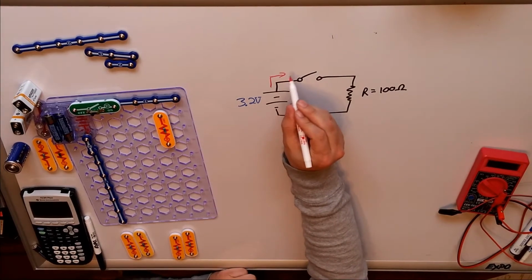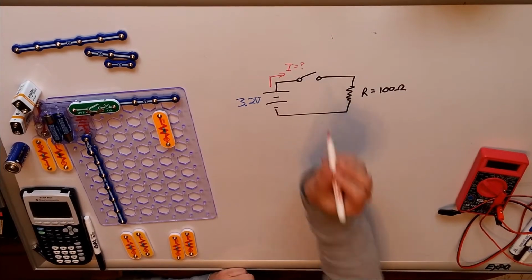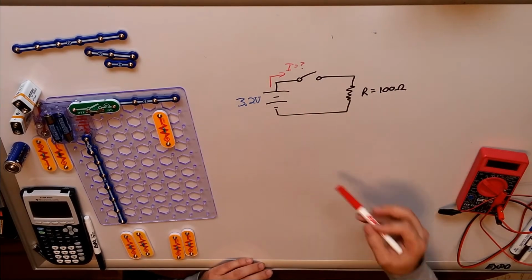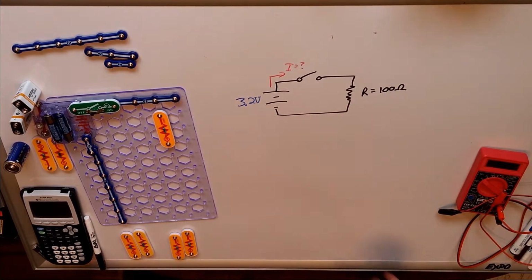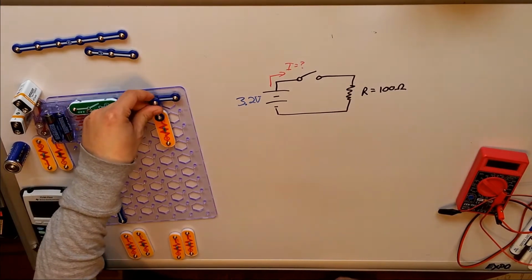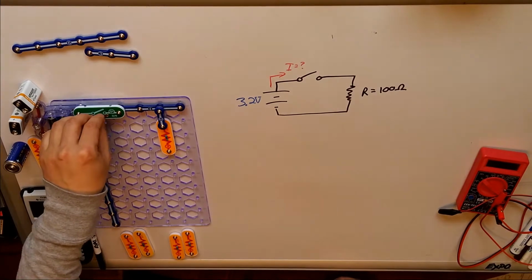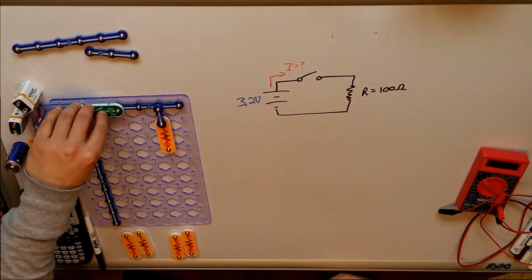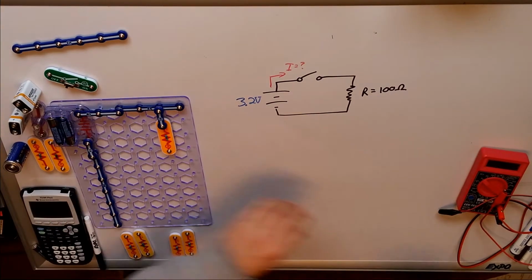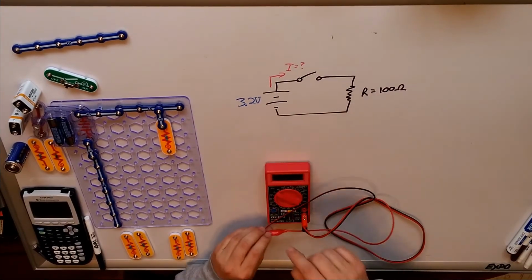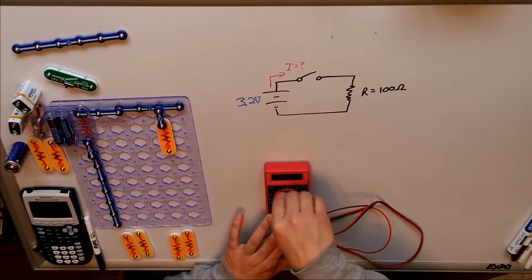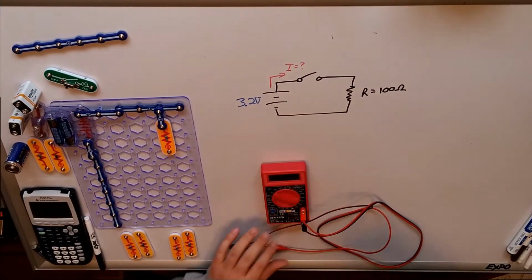Now, real quick, let's do a prediction. I'd like to know what the current coming out of the battery is going to be. That'll be the current that goes through the circuit and through the resistor, therefore Ohm's law. So let's see what we can end up with. All right. I built a switch in, and now that I think about it, I don't actually need the switch, but that's fine. I'm going to complete the circuit with my meter here. Let's see, I'm going to adjust this real quick. I'm pretty certain we're probably going to be safe.